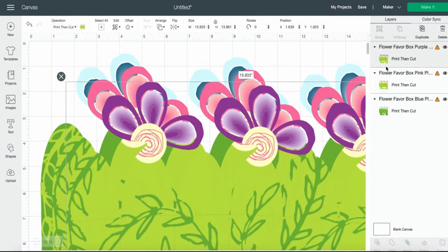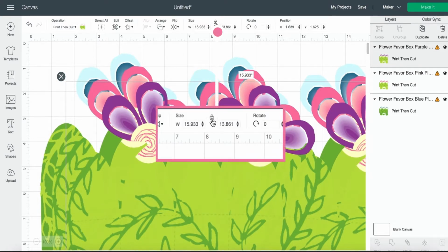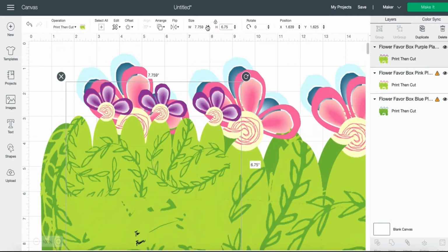For this file, you're going to want to make sure this little lock stays closed. And then for each of them separately, don't do this all at once because they're staggered and it'll affect your size. But for each of these individually, we're going to change it to a height of 6.75 inches. And then you see that the width is then well within the 9.25 inches for Cricut Print and Cut, and you no longer have your little error message there. So we'll do that for the other files as well.